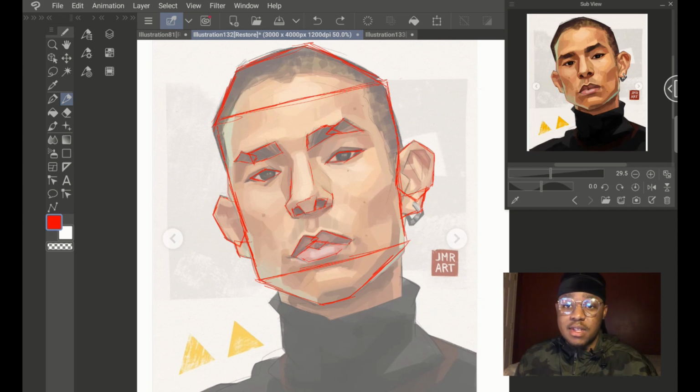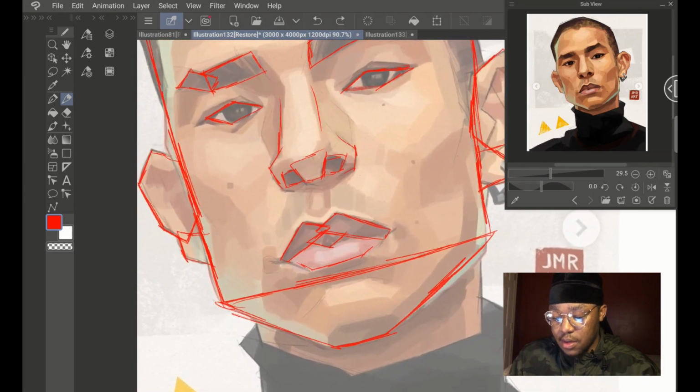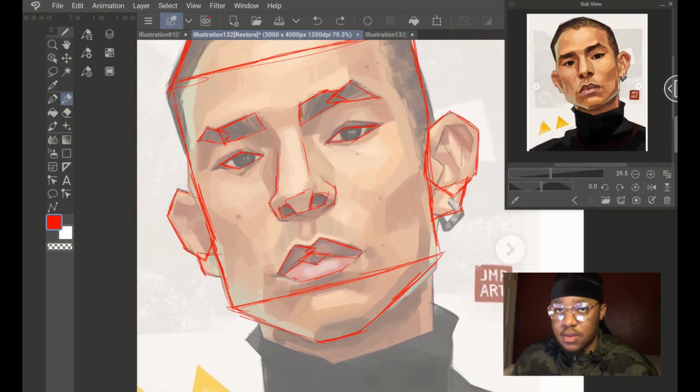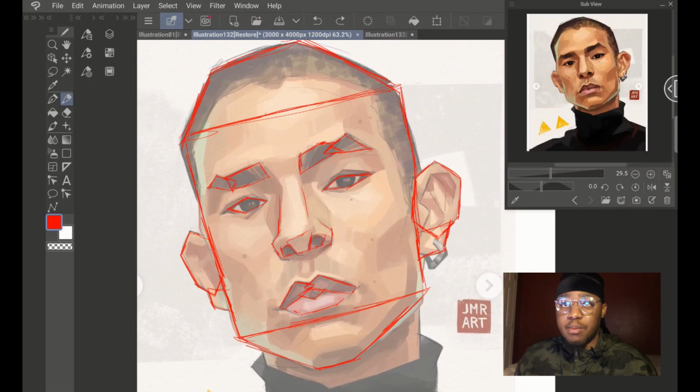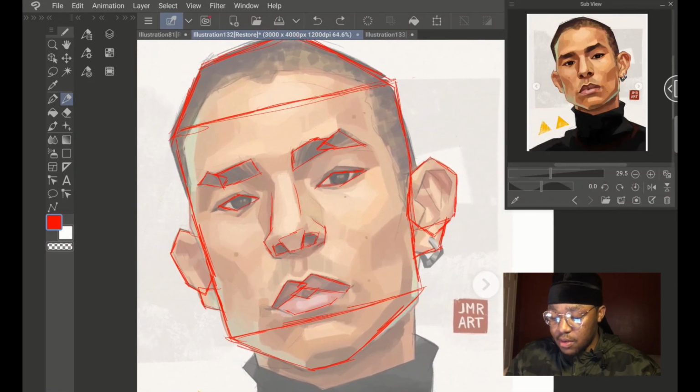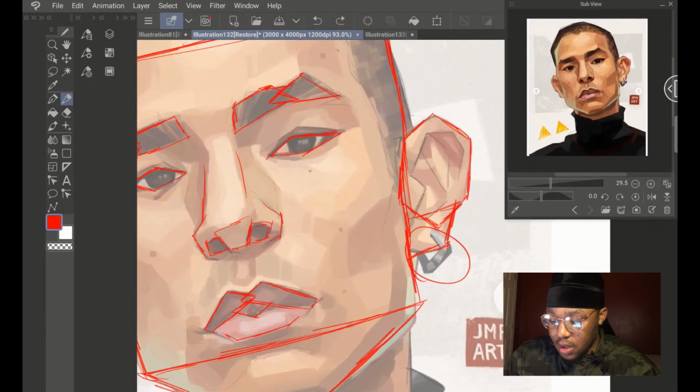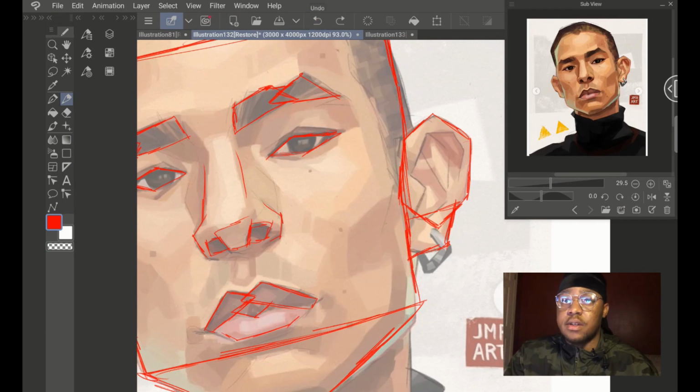Now with these shapes, it affects the anatomy of the face. The lips are just a bunch of triangles. The eyes are two diamonds. The whole head is literally an octagon, right? Even the earring is literally a square.